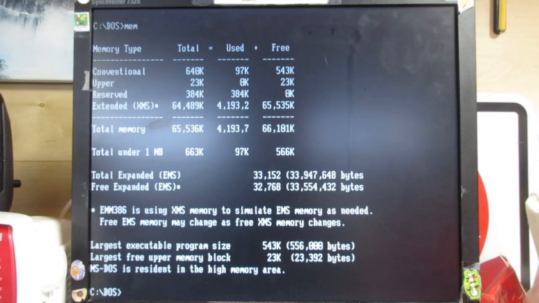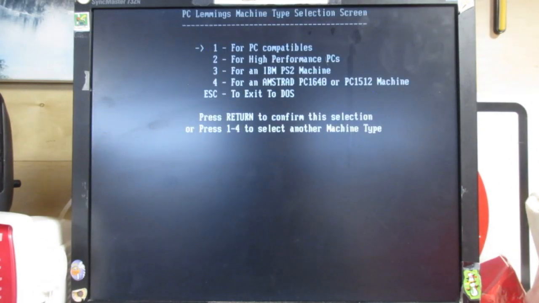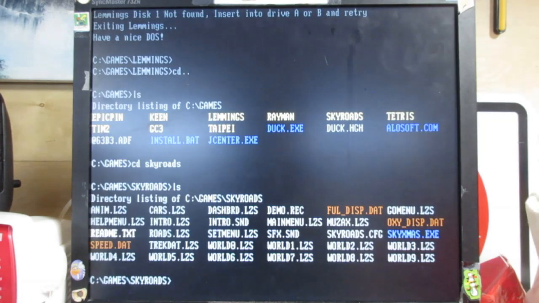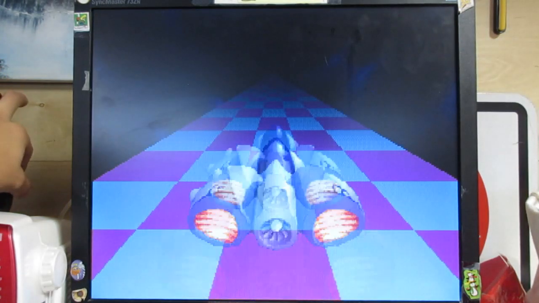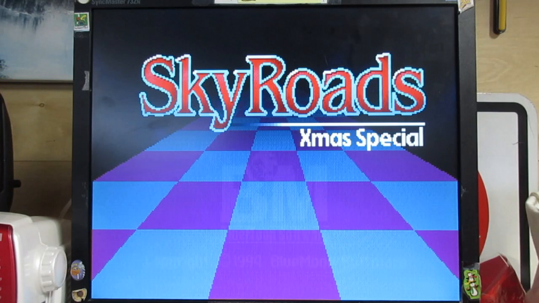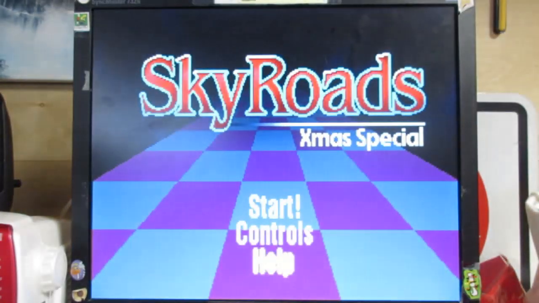So there were a couple games on here that I showed on the Focus last video. I don't remember exactly how many of these work. Let's try a bit of Epic Pinball. You need 5 free. Lemmings has to work. I can't remember if I showed Sky Roads in the last video. Or Christmas Sky Roads. There, this works. But we don't have MIDI. Dang, it's the best part.